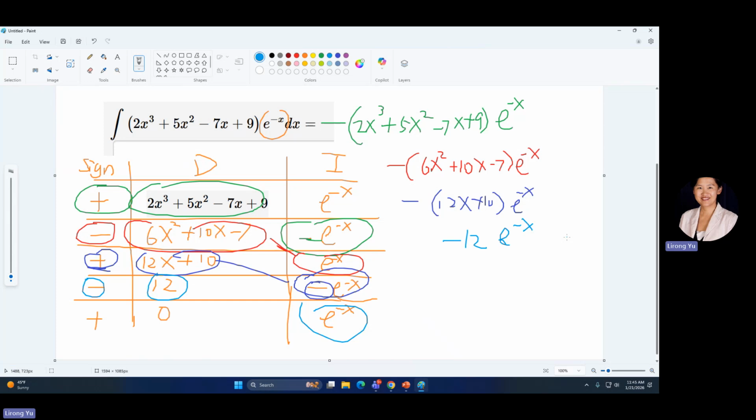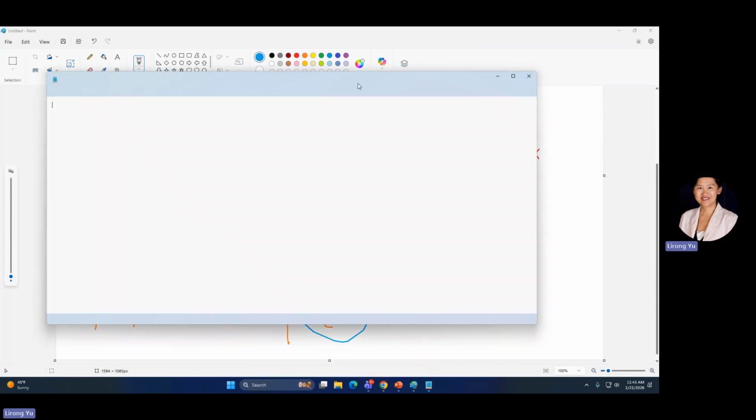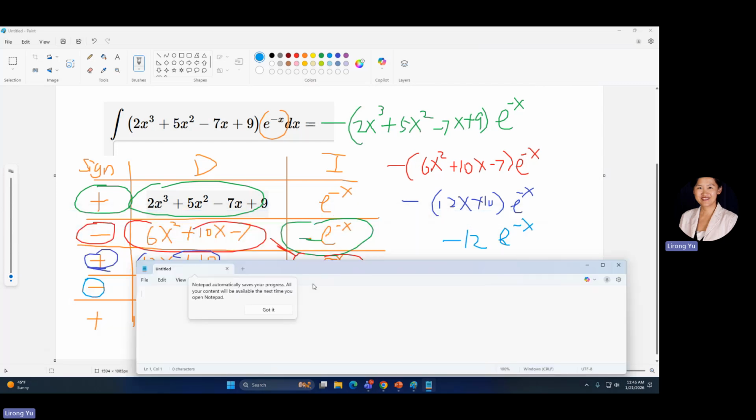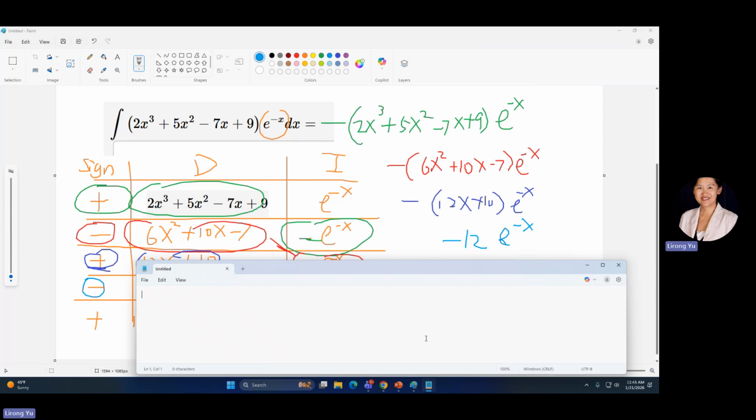All right, now it's time to simplify. Realize they all have a negative and they all have e to the negative x. If we want to enter the whole function into the homework, maybe combining like terms gives us fewer terms to enter. We factor negative e to the negative x to the outside, and then that's everything inside. What's inside? The highest power is degree 3.